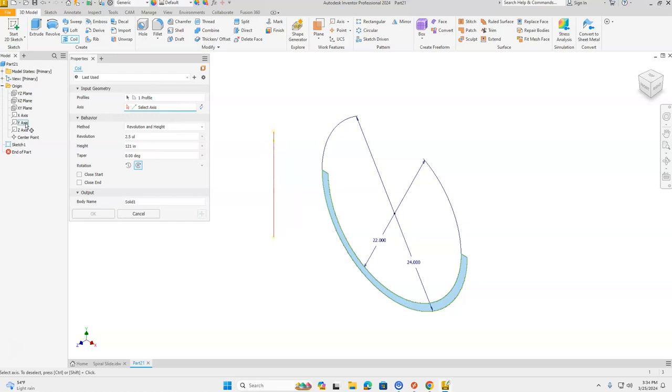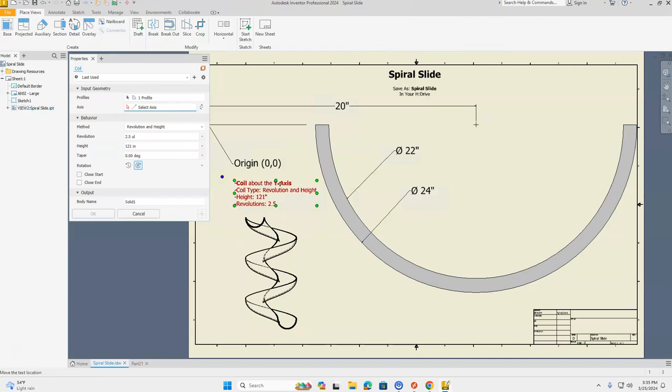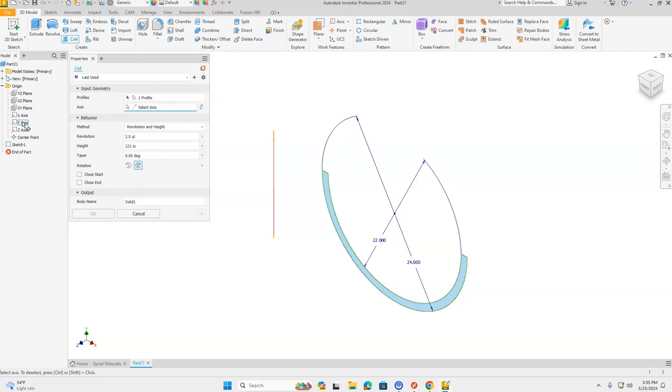And you can see when I hover my mouse over the top, it shows what those axes look like. We want to select the y-axis because on our drawing it says coil about the y-axis. So on my part, I want to find my y-axis. You can see it's highlighted when it goes red, and we're going to click that to choose it.